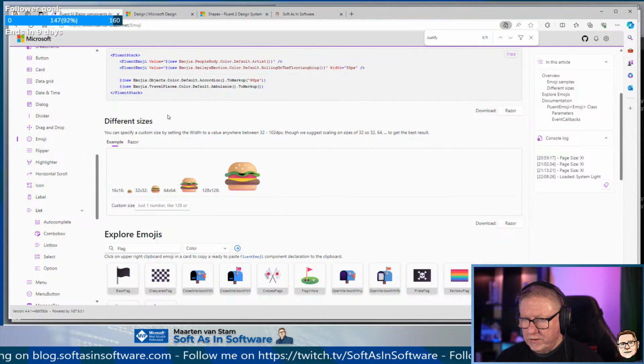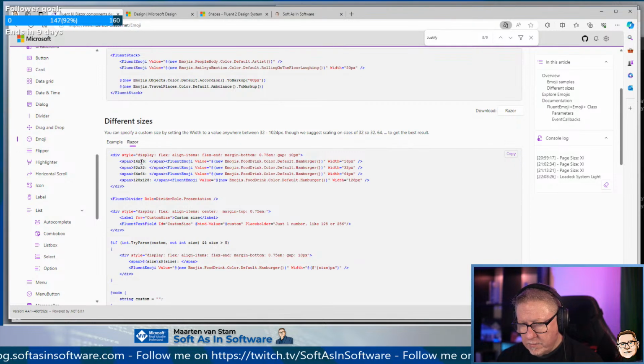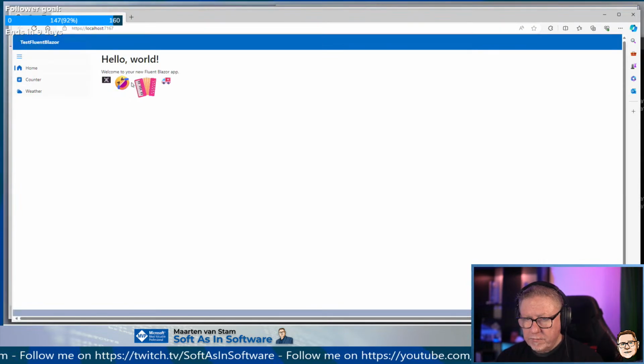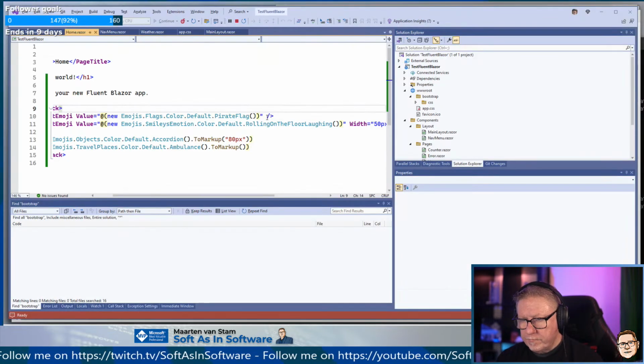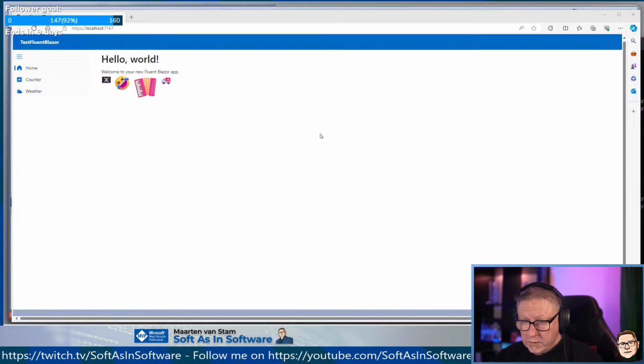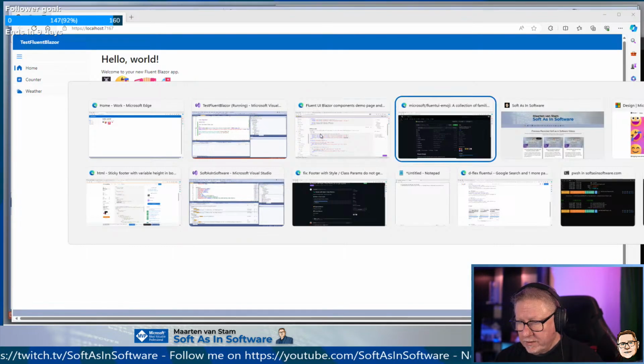You can change the sizes apparently. Copy. That's not working. Why is it not working? Oh.